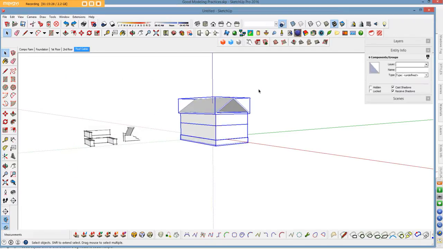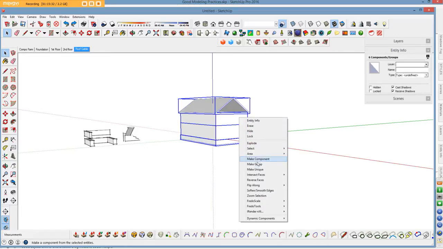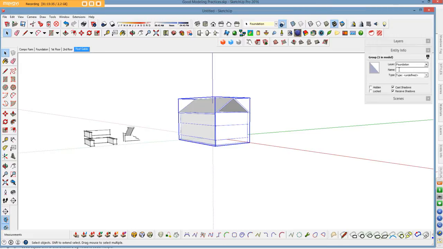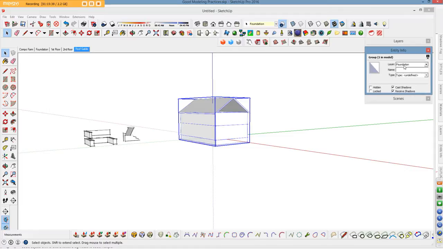I make this whole building, and I think this is a good idea in the long run, a group. That's on layer foundation, that's okay, doesn't really matter. I'll name this entire building. And the point of doing this is that eventually you're probably going to want to move this building around in your model. Say you've got a bigger group of models, several buildings, something of that nature, or even just moving around on some ground. You're not going to destroy anything else.